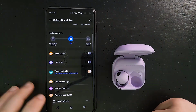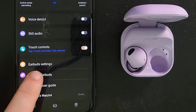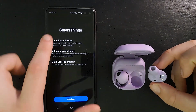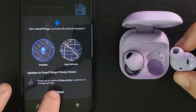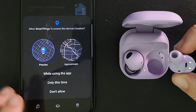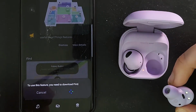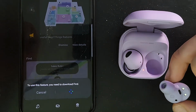So we also have Find My Earbuds. It's very basic. It's just going to beep like a bird right here. So that's crazy. You just have to enable your smart things right here. Enable everything. There you go. And your location, so it knows where it is and everything like that. Because it knows because of the case, I guess. I need to download Find. Okay, so I need to download this application from the Samsung store, which is fine.